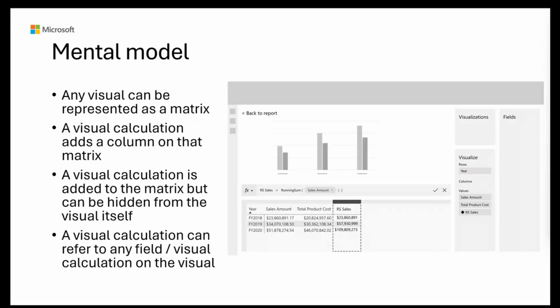Now, if you divert your attention to the mockup here on the right, you'll see what I mean, right? You'll see a column chart. It has 3 groups. It happened to be fiscal years. And then 2 bars, 2 series, right? So 2 bars per group. One is sales amount and the other is total product cost. For Power BI to paint this visual onto the screen, it only needs 3 rows and 3 columns of data. One for each group with the name of the group, the label, years, and then one for each of the 2 series, right? So in total, just 3 rows and 3 columns.